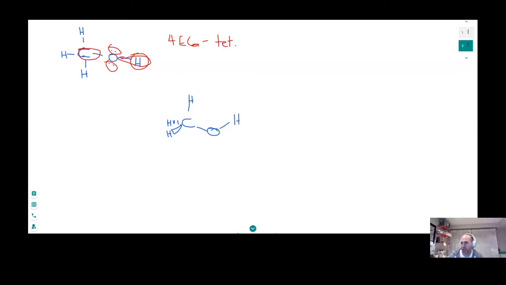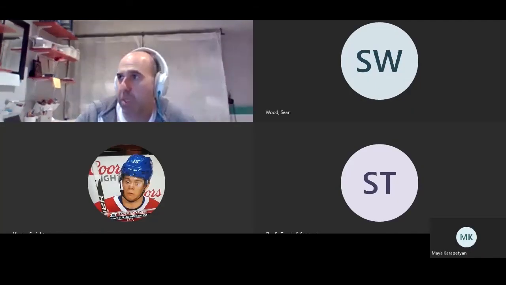And we don't actually have to show the lone pairs, right? This bond angle is actually going to be less than 109.5, and that's something we're going to talk about right now. So does that answer your questions? I hope. So what I want to jump to now is where we were on this. So I'm just going to change what I'm sharing with you guys again.